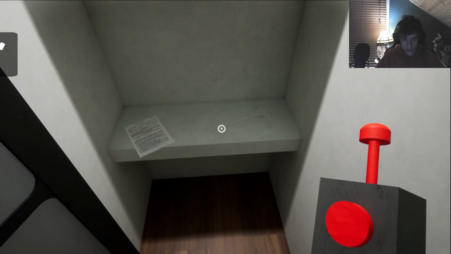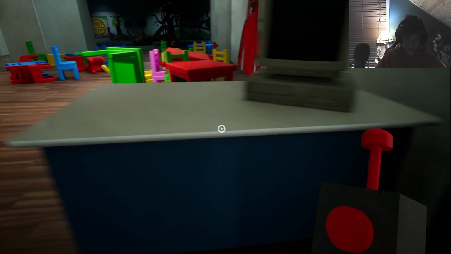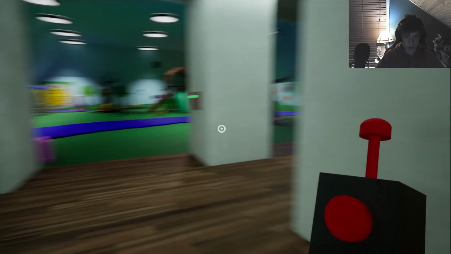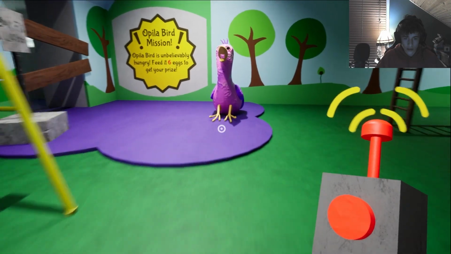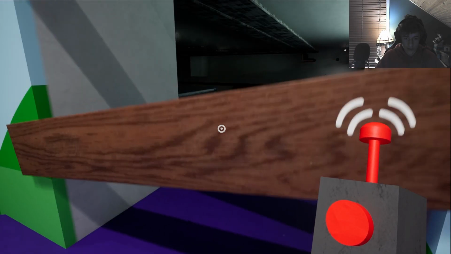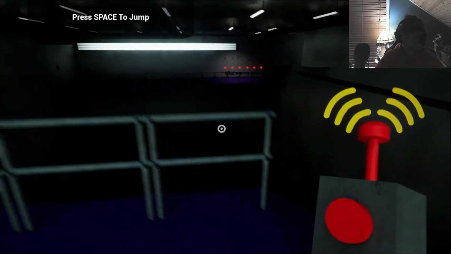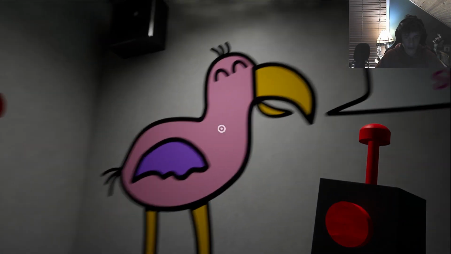This. Got a hammer and a note. Distraction at one. Distraction at one. Do I have an inventory or something? Oh, I can break those planks now, can I? Press space to jump. Okay. I figured that out.